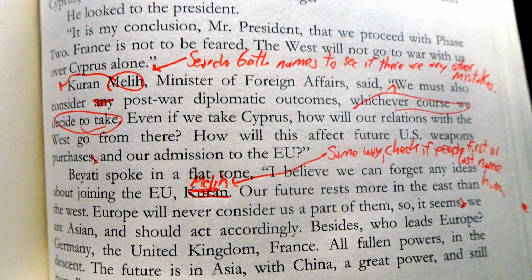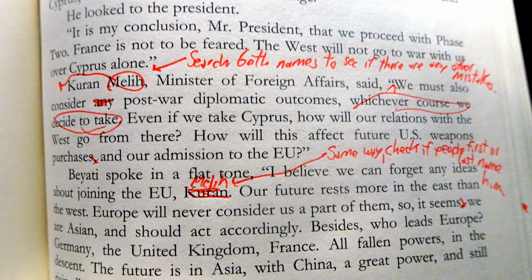Here, I made a mistake, Kirhan Melhi, and I circled that because I realized when I was writing it, wait a minute, I thought his last name was Kieran, because I actually talked about him earlier in the video. So right here, I messed up the names. What I probably did when I wrote this is I went to the cast of characters to pull up his name, and in the cast of characters it mentions last name first. So I probably copied and pasted Kieran Melhi, and it was his last name first, and it shouldn't have been. But when I was editing the book this time, I caught it.